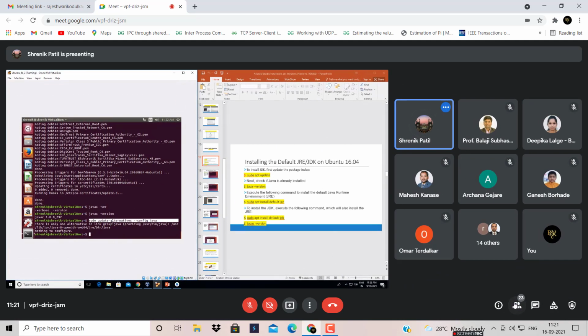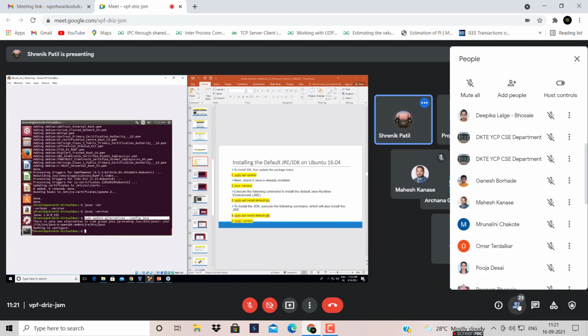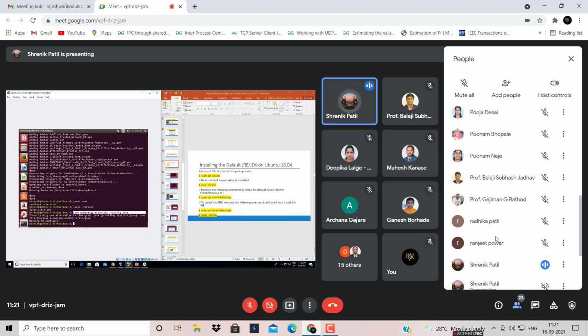So in that case, you must check which version of the JDK is present in your machine and which one you want to make the default JDK. Okay, so just check out, this is the path. Okay, so I will choose this one.